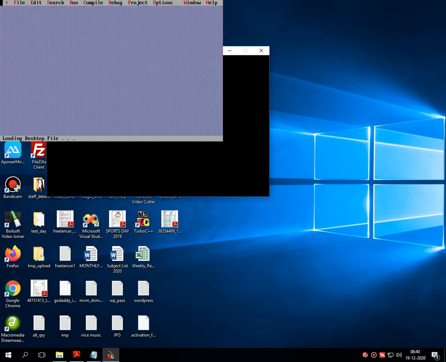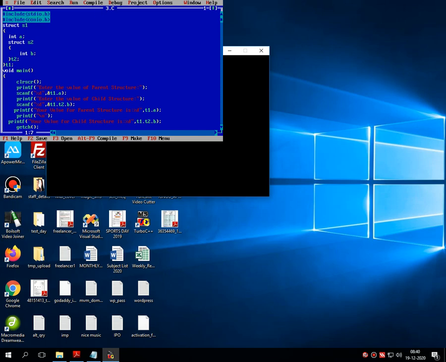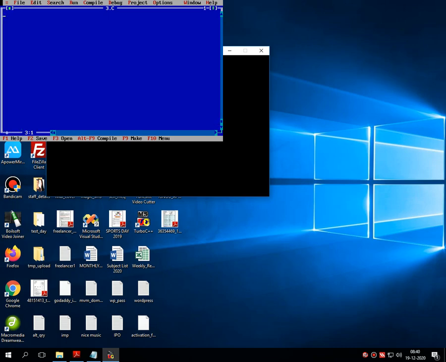Let's take one simple example before going ahead. Let me write union, then test in the opening and closing brackets, integer a, then semicolon, void main, opening and closing brackets, printf, enter your value, scanf, percentage d, \n, percent t1 dot a.